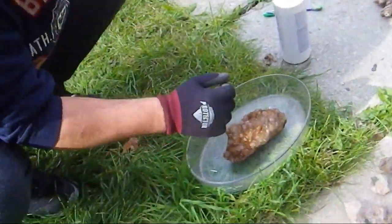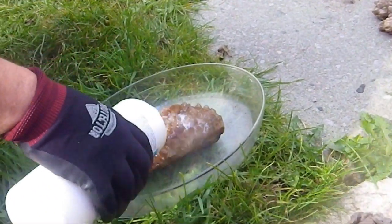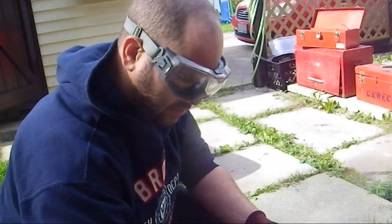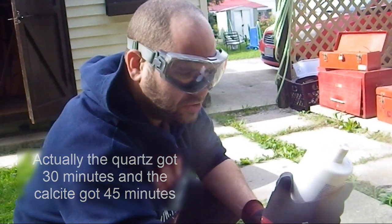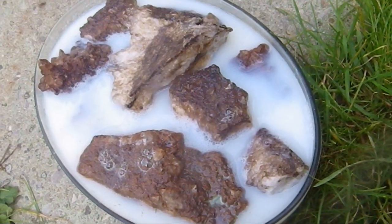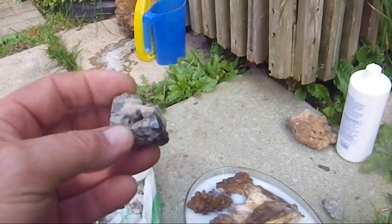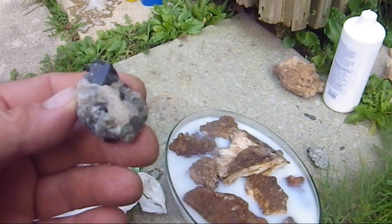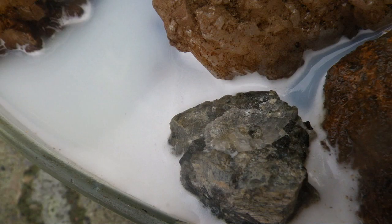Okay, here we go - putting the crystals in. That's been toothbrush washed. I'm just pouring the hydrochloric acid over the crystals. I think we're going to probably end up turning it upside down and soaking it. Let's soak for 15 minutes, then flush all parts thoroughly and brush. We've got about 50% water with this mix. I've also got some spinel here from the Parker Mine, and it's kind of encased in calcite. I'm going to drop that in with this hydrochloric acid too, just as an experiment to see how it works. Right off the bat I see the calcite's bubbling - there's bubbles all around it. Obviously it's dissolving it real fast.